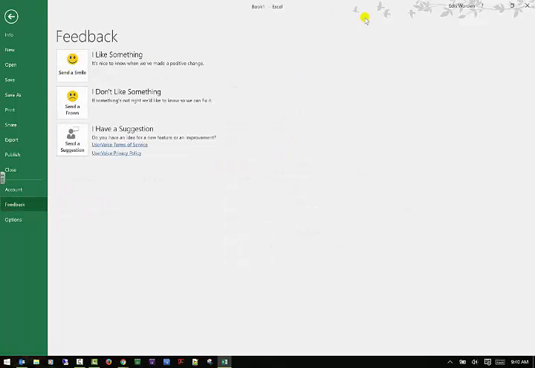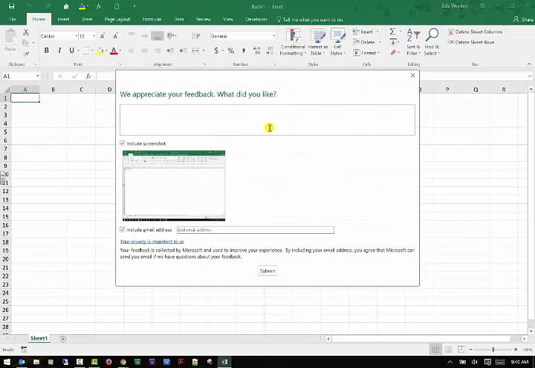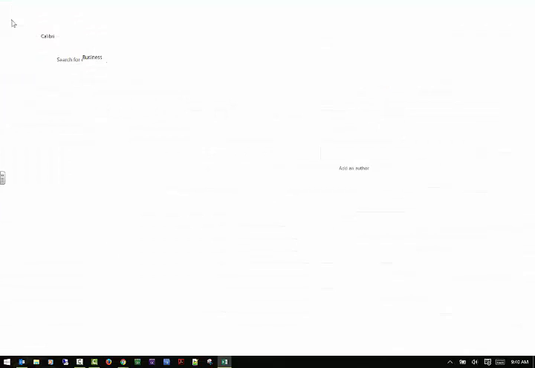Feedback, that's just something if you want to talk to Microsoft and tell them how you like things. Fabulous. You can go in and do it. I never used it. I don't like to give too much feedback to Microsoft, although I probably should because I always ask for it. But if something really is bothering me, or I find a feature very useful, sometimes I will go in and let Microsoft know. It's your choice. You don't have to do it, but you can send a smile, and then you can say why you like something. Okay, so that's basically it for the File tab.